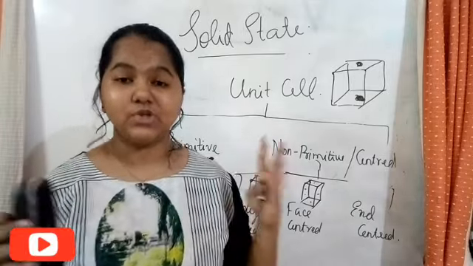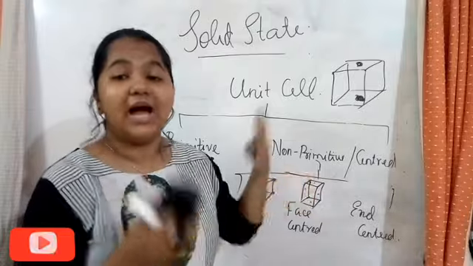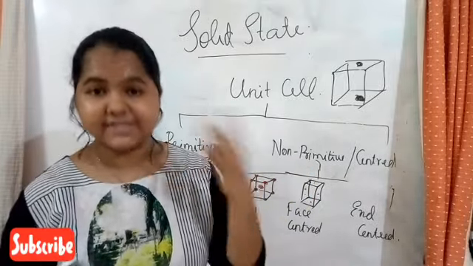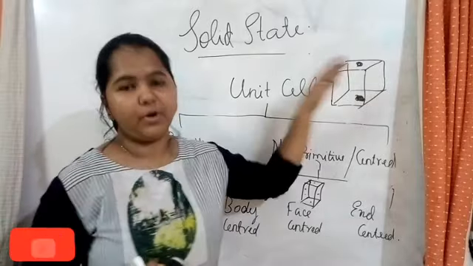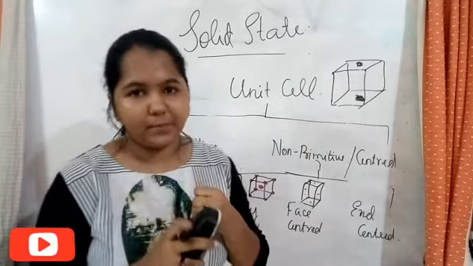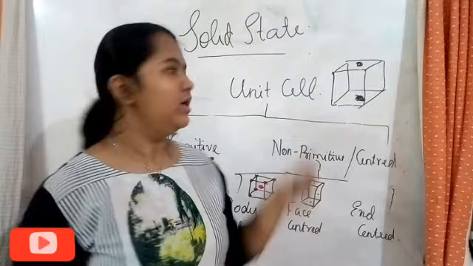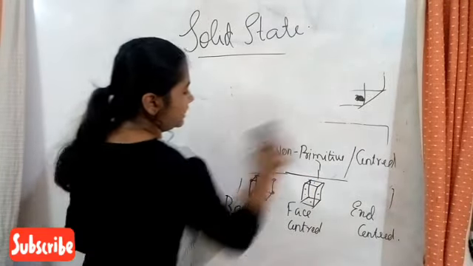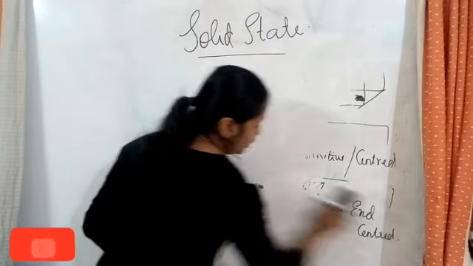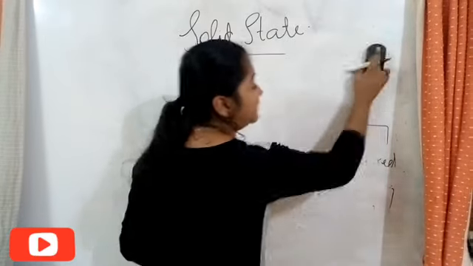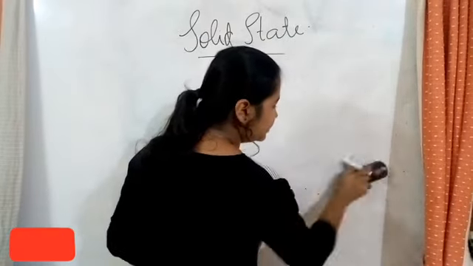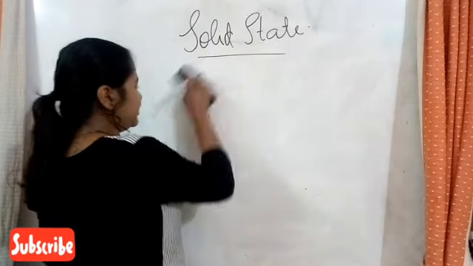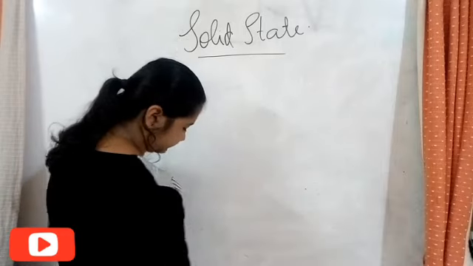Now we have to learn a table which has all the 7 Bravais lattices, all the 7 kinds of lattices based on the shape of the unit cell. We said it is cubic, but there can be any other shape also. Now we are learning a new term. This topic is very important and this table has to be learned by heart, and I will give you a small trick to memorize it.